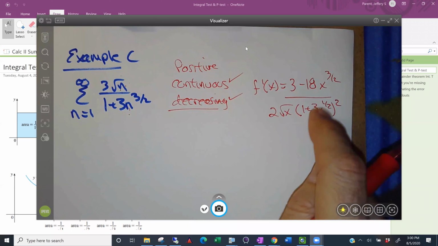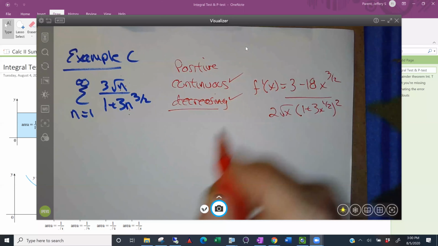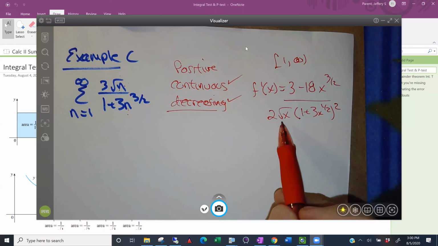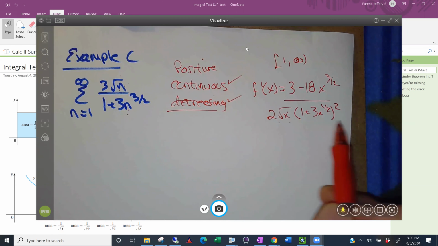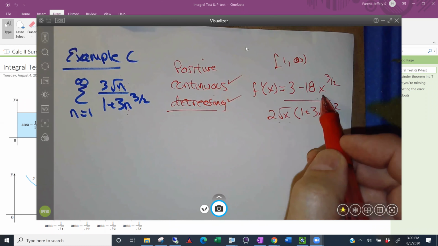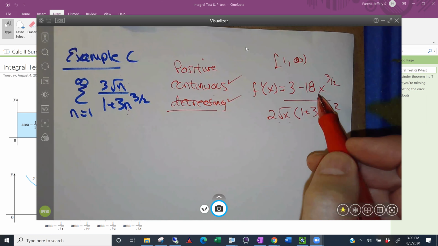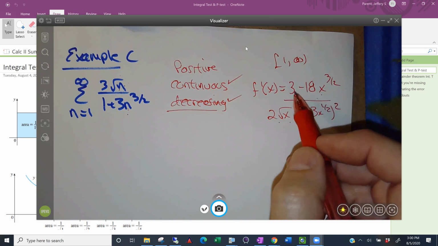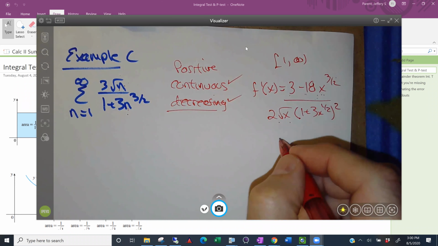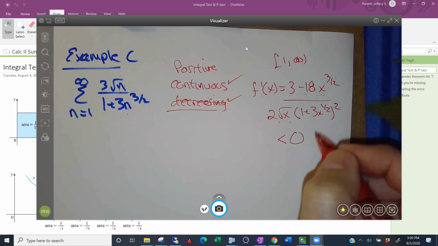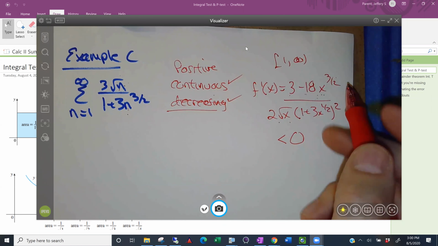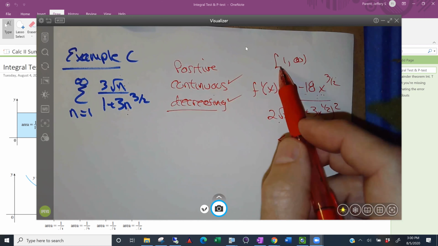Wow, what's going to be going on with this? Well, we want to look at it on the interval from, say, 1 to infinity. Now in that range, this is going to be positive. Something squared is going to be positive, so the denominator is always going to be positive. But let's start with x equal 1. What can you tell me is going to go on in the numerator? If x equals 1, what's going to happen with 3 minus 18 times 1 to the 3/2? It's going to be negative 15. And in fact, it's going to be negative for all values of x greater than 1, right? Because as this gets bigger, this is going to remain negative. So if it's negative on the interval from 1 to infinity, that's what we need.